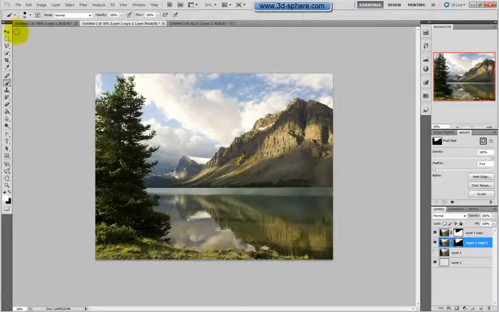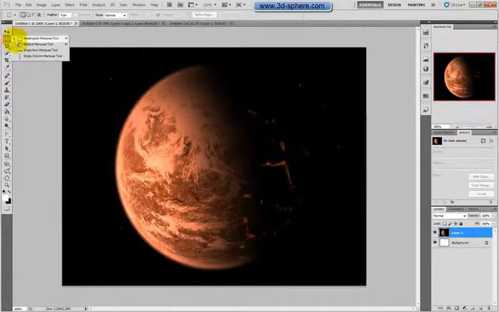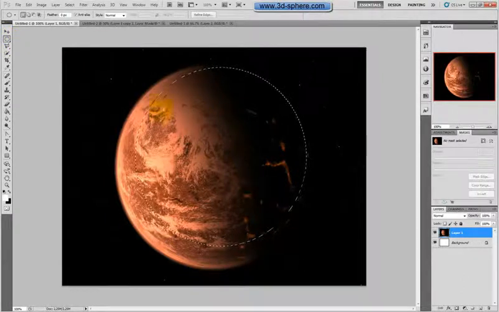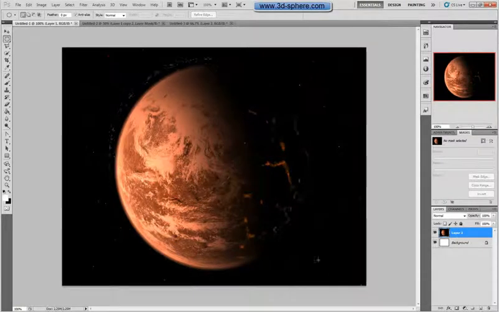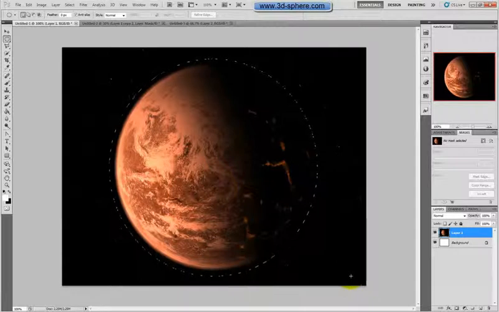Now, let's go here. I have here another image of this great fancy planet, and we are going to cut out this planet. Now, this should be a little bit easier because we are going to use just the elliptical tool, and by holding Shift, we're locking down the aspect ratio. And now I need to find the right angle. Okay, I will do it like this, a little bit bigger.